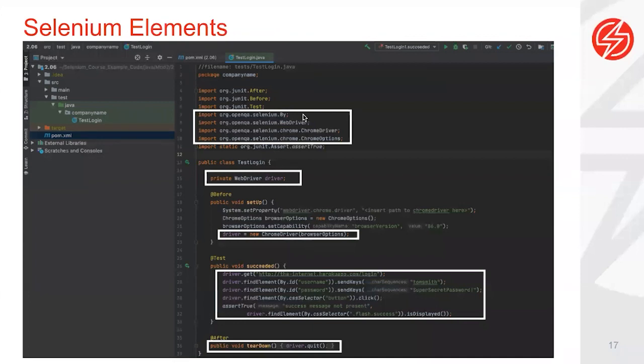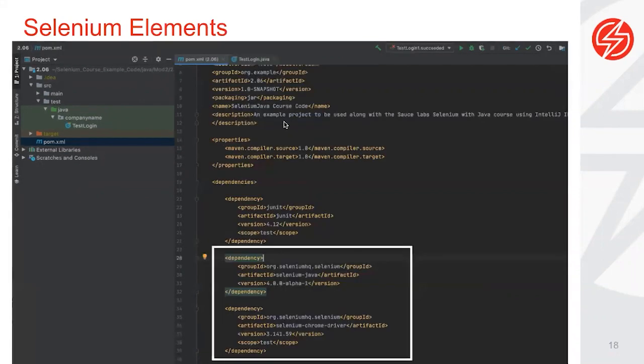So here's an example of, in your test, which elements are part of Selenium. You have your imports list, and you import the different libraries that are used, the Selenium BY library, the WebDriver, Chrome driver, and Chrome options, which give you a certain functionality. You instantiate a driver, which is also the Selenium element of this. You create a driver for your test. And all of these commands right here within this test method are also the elements that are Selenium, as well as the driver quitting in this test. You can see other things in here, such as JUnit commands, and obviously all of this is written in Java, but these are the elements that make up Selenium.